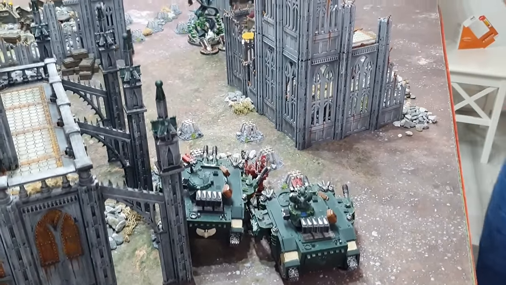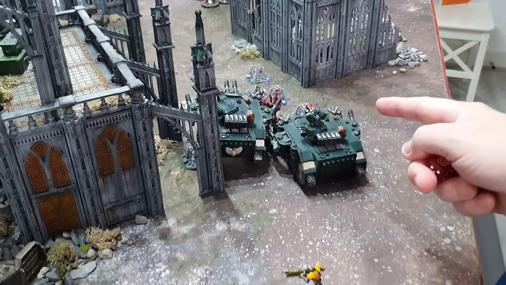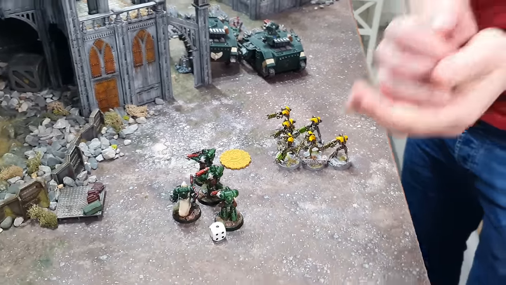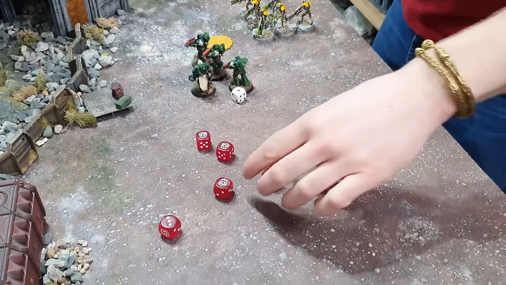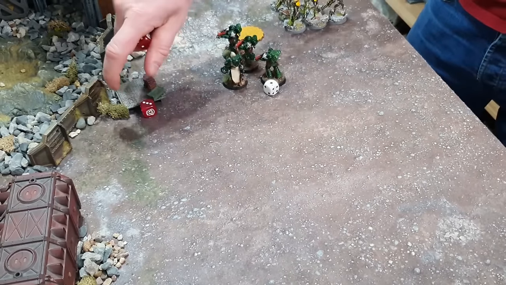Now, both of the Predators are probably firing at the Nightbringer, but you're going to do the Pintle-mounted Stormbolters down into the Warriors while we're here. So that's eight shots coming into the Warriors from the Stormbolters. These are hitting on threes. The Tech Marine was a bit too far away to bless any of them this turn. In the command phase, yes.